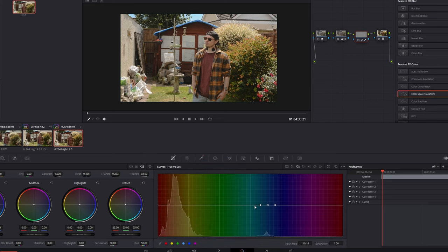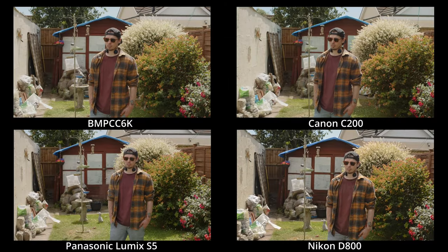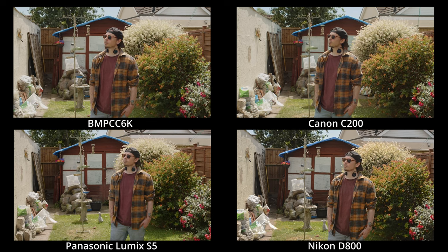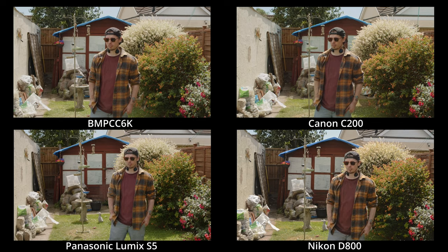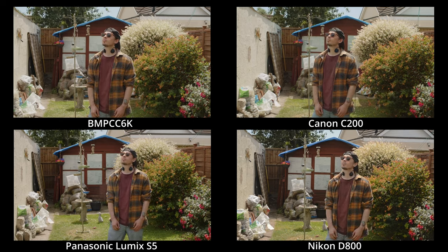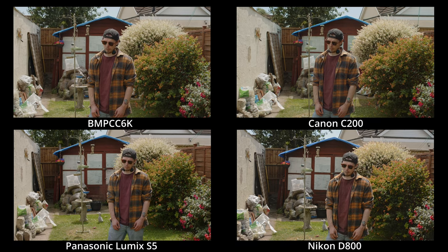You can see that although we can perform a Colour Space Transform on a lower quality codec not shot in a log format, we start introducing issues. Even though we've tried our best to match this to our other clips, it's probably the weakest in comparison in terms of luminance values and colour. But overall, it still works. And if we were cutting between a D800 and a higher-performing camera in an environment where subtle changes may be less obvious, we might find this to be much less of an issue.